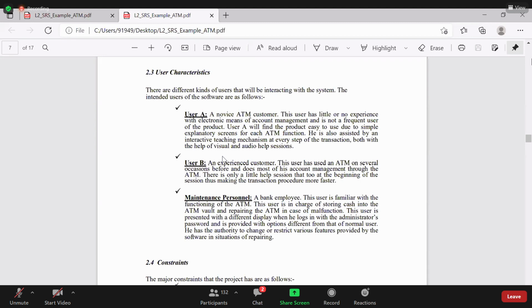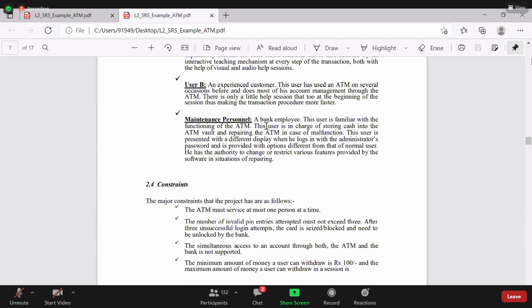That's why for a novice user, when he uses the machine the first time, he needs some help. So explanations are there. If you don't know things, everything is displayed on the control panel. You can read and do that particular operation.